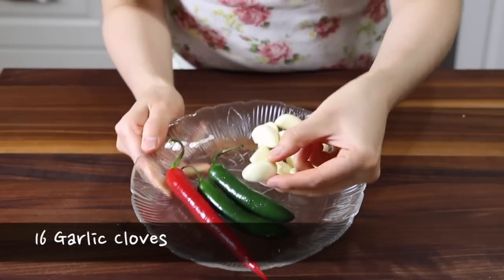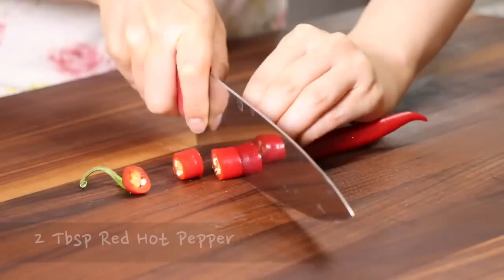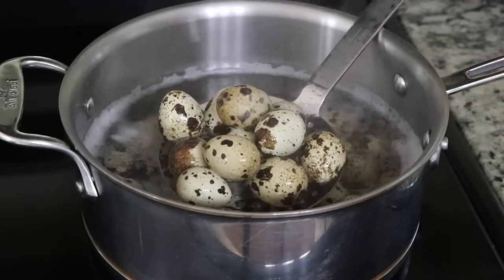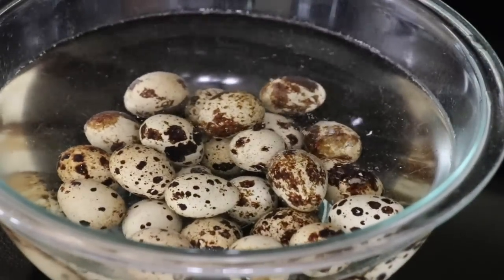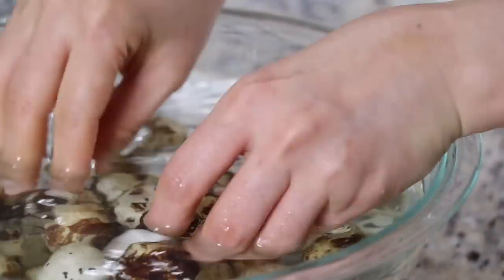Meanwhile, prepare 16 garlic cloves and cut 2 tablespoons of green hot pepper and 2 tablespoons of red hot pepper into 1/2-inch pieces. After 7 minutes, remove the boiled eggs from the hot water and put them in cold water for several minutes. This makes it easier to remove the shells. Peel off the eggshells. This is how I do for mine.